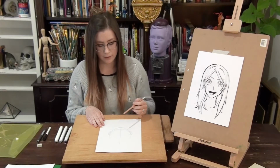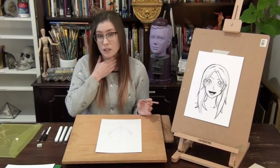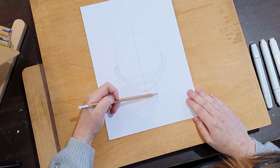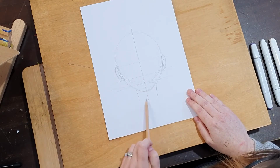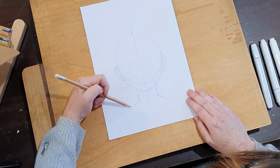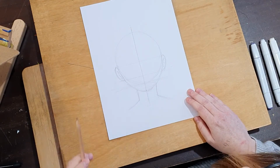For the neck, if you think about it, your neck is a bit of a cylinder. So if you think about a cylinder and how to place it, you're thinking 3D, it'd be easier for you to draw the cylinder in and work from there.